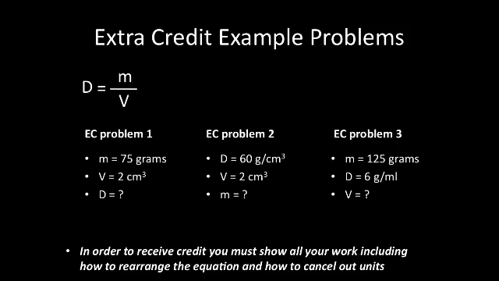All right. Unless you're watching this video, don't share this with anybody. Some extra credit problems. In order to get the extra credit here, you have to do all three. You have to use the guess method, so you have to write down your givens, your unknowns. You have to show me your equation work, how you set it up, how you solve it by canceling units, and properly represent your final answer with units. Don't share this with anybody else who hasn't watched the video, or you won't get credit. This needs to be turned in immediately when you come into class. I'll ask for it, you turn it right in.